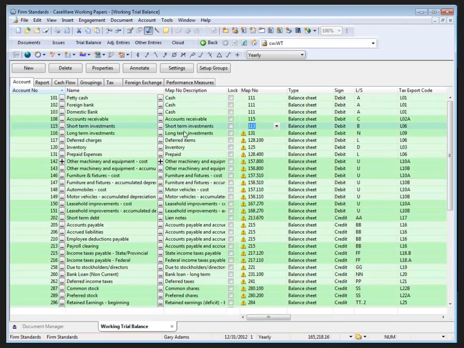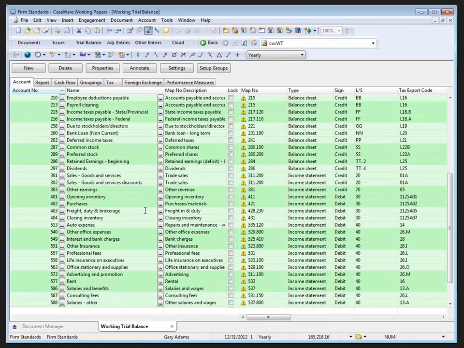Now I can compare the descriptions to see if I'm happy with the assignment. So we've got accounts receivable. Well, we did those previously. Long-term investments is mapped to long-term investments, and placing my cursor to the right side of the map number column, we'll see the warning icon and a check mark icon will appear, allowing me to validate the map number assignment. So I can go through these and check them off one at a time as we go through, or we can do a quick scan and check them all.